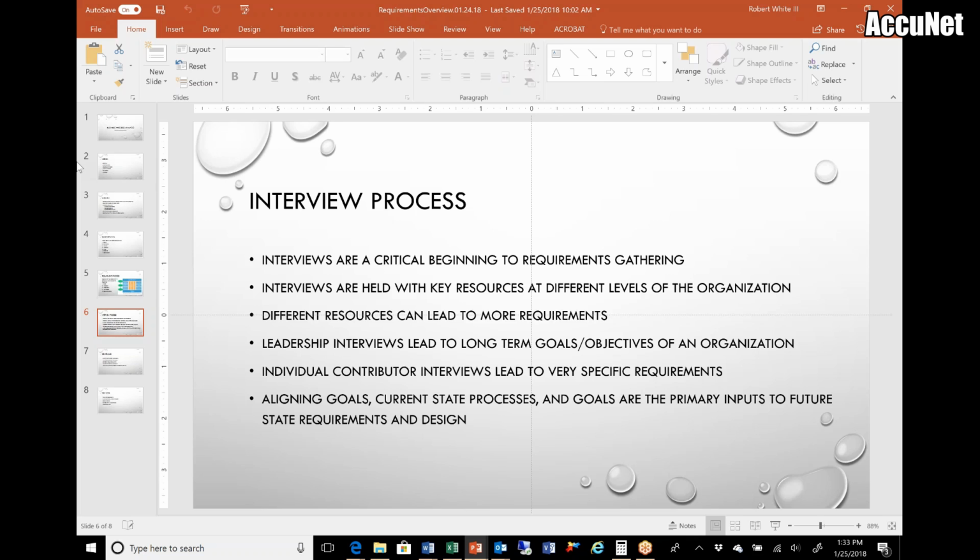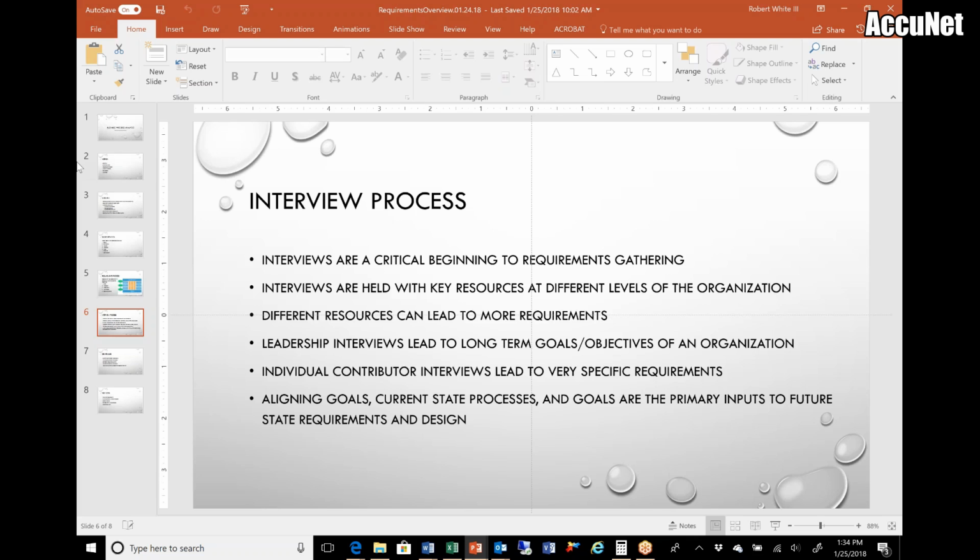I already talked about the next one, which is around the individual contributors. But the last bullet here is really, as we go through the process of requirements, we want to come back. We actually want to go back through and verify that our process, our current state, our future state, actually align with the company goals or align with an executive's goals. The reason why is, I don't know how many people I've worked with over the past.